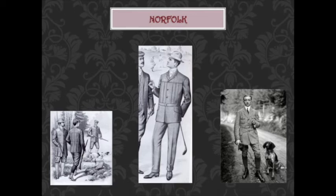Okay, speaking of hunting wear, we get a lot of hunting wear on the show, and this is a great time to show you this suit. This is called the Norfolk suit, either named after the Duke of Norfolk, or, again, Edward has an estate in Norfolk. So this becomes very, very popular, centered around Edward's life. It was very handy for hunting because it had extra room in the arm. And when you raised your arm up to shoot, it had this outer belt that kept the suit together and down.